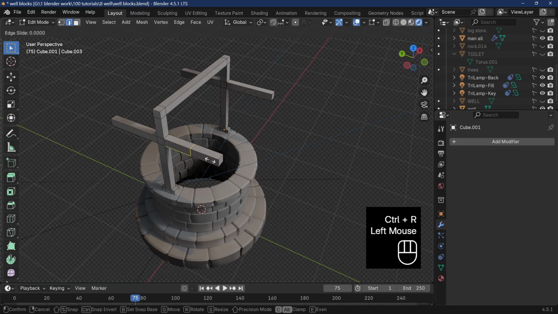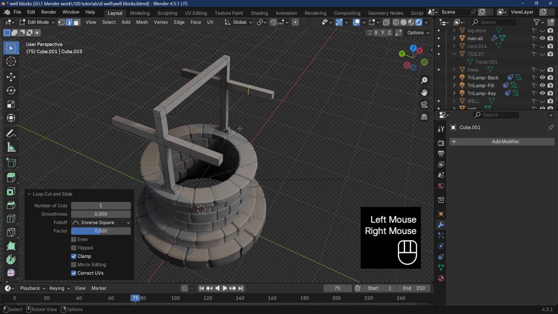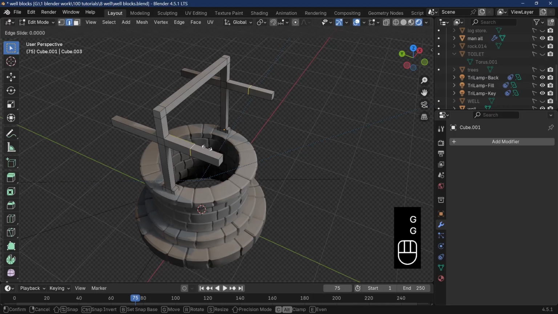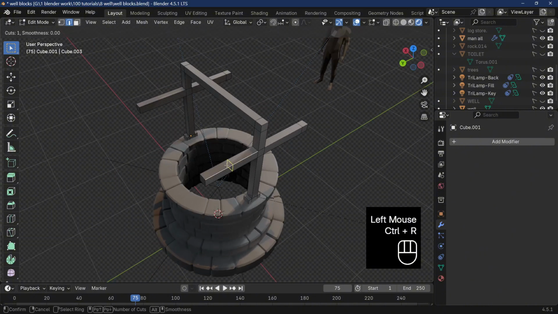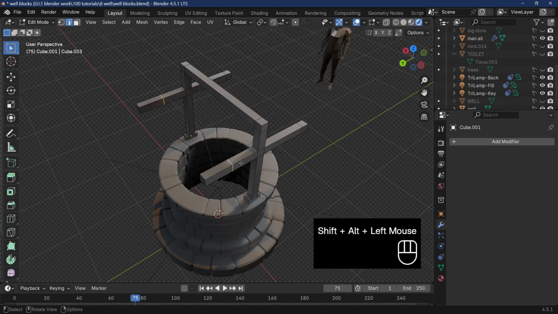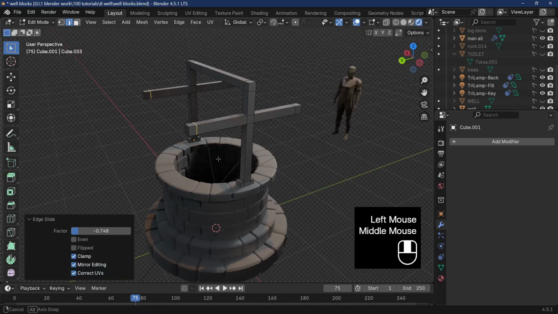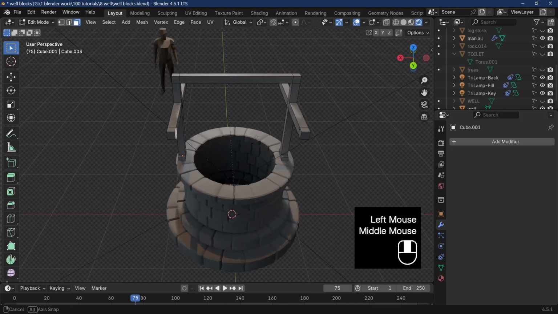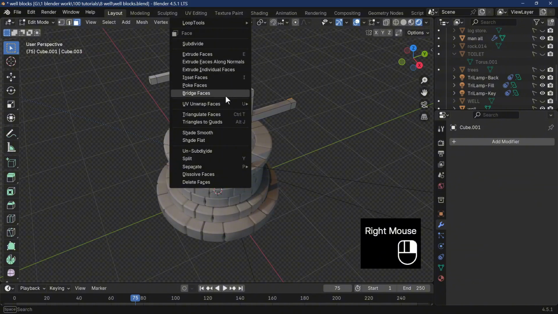Control and R, left and right click, same on this right, Control R, left click, right click, and then hold the Shift down so we can move both of our rings, GG to move them along, and do it until it's looking square on this face, and same on this side. So pressing the Alt and the Shift key down will allow us to select both rings, and GG until it's looking square on this face. Like I say, it doesn't have to be exact. And then we're going to bridge those two, right click and bridge faces.